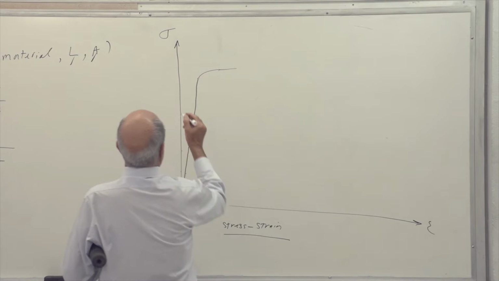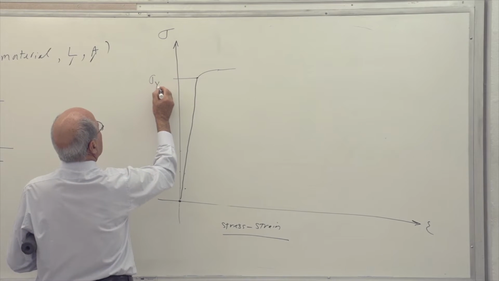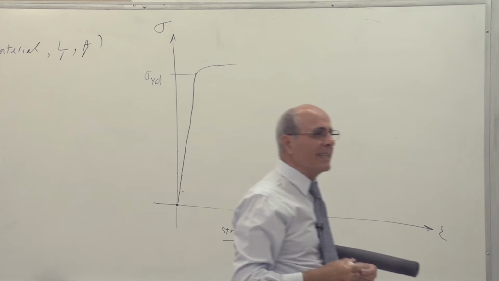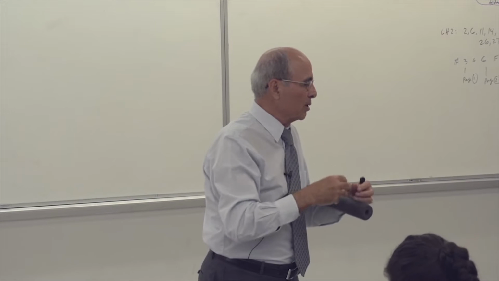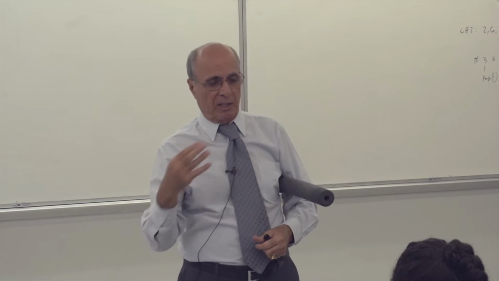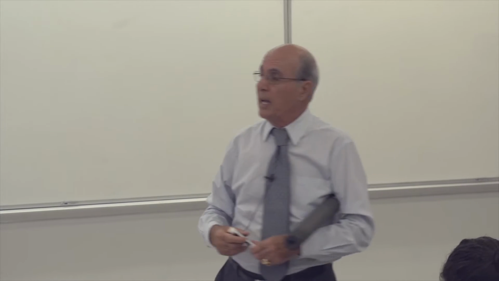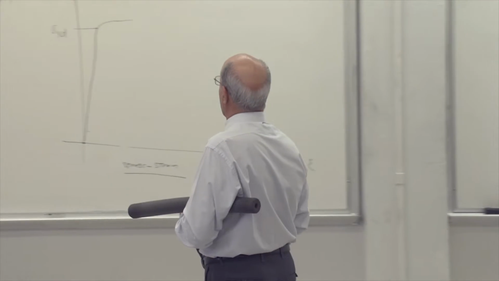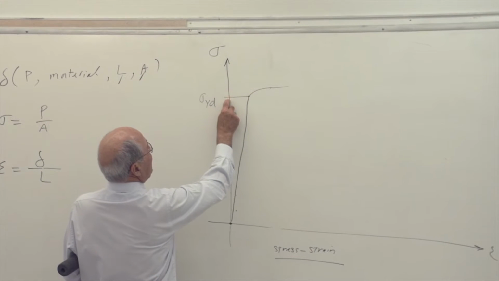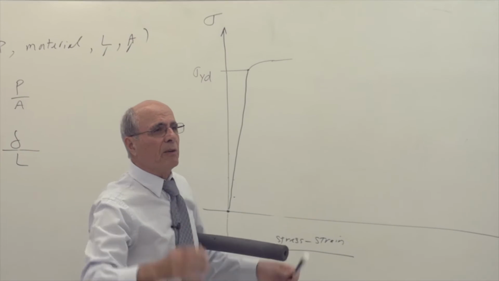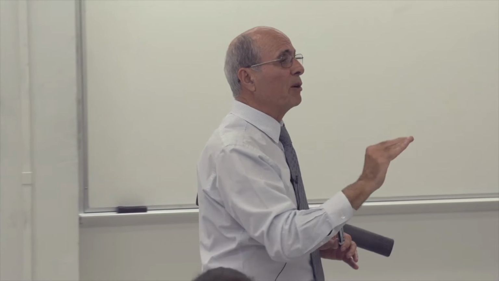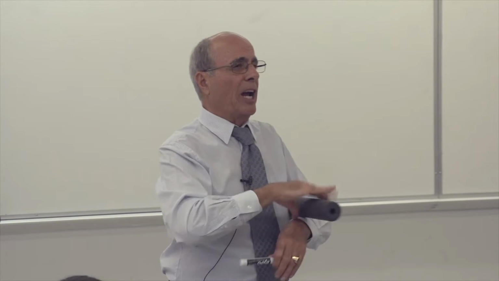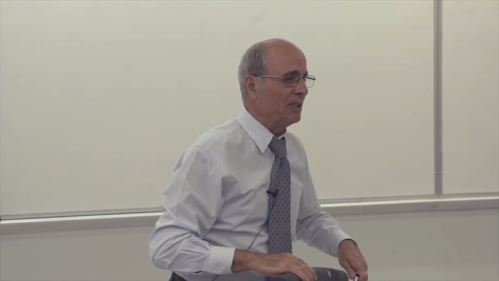That point becomes the most critical point, we call it sigma yield, because the material has yielded and has lost its strain to a certain degree because it has become hotter. It becomes like putting some oil between the molecules, and they suddenly stretch to a larger limit compared to what it was before. And it has another aspect, as we'll talk about. And then, you see, by adding a little load, I see a larger deformation. At that time, we are saying that the material went into the yield. We never want to go beyond that point, because if I do that, I have ruined the structure material. Everybody see what I'm talking about?